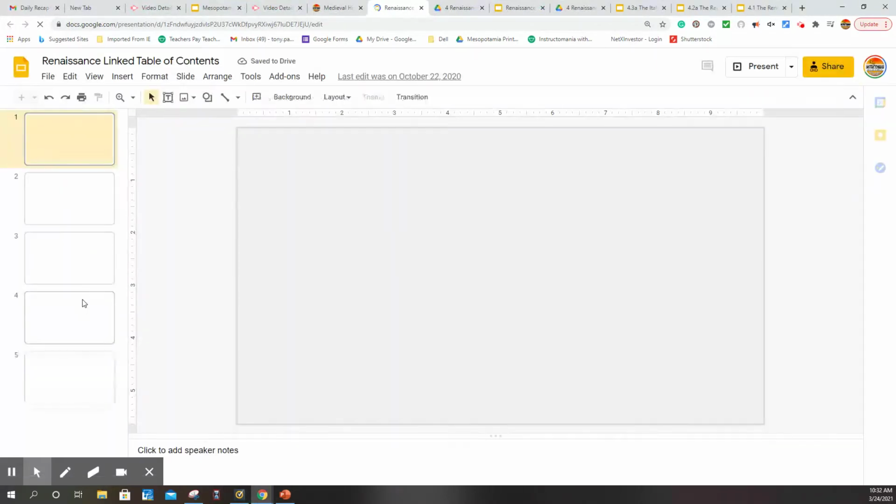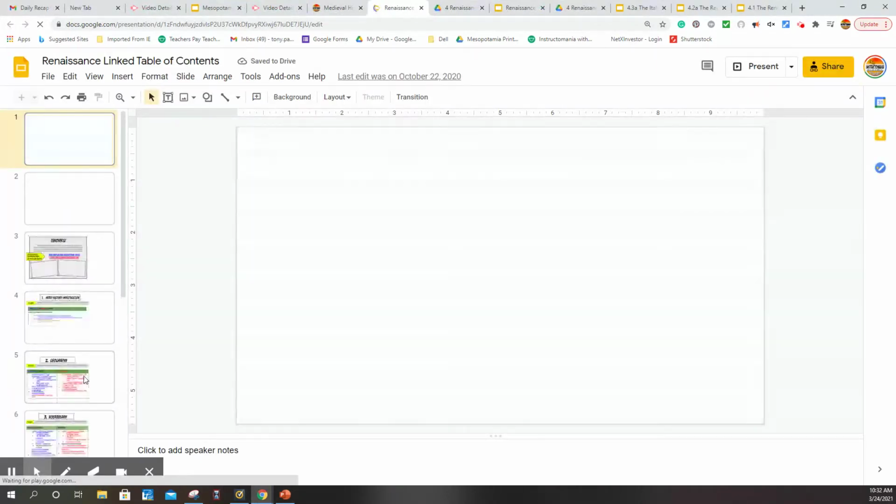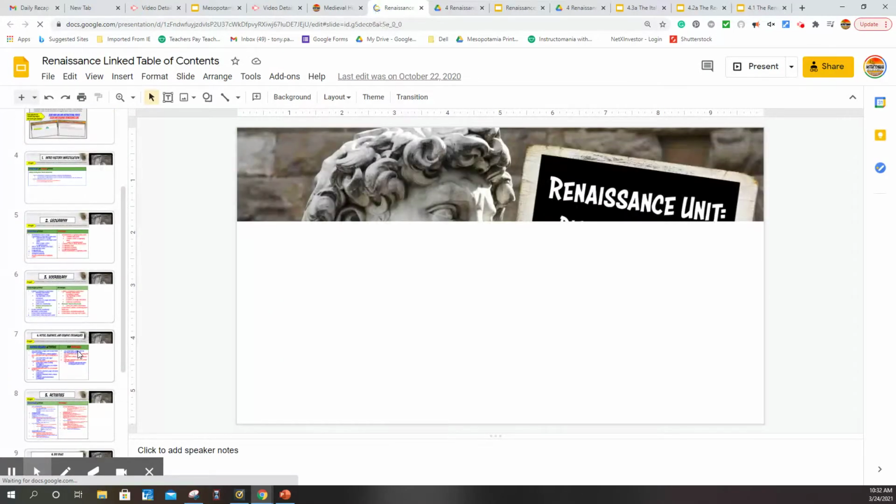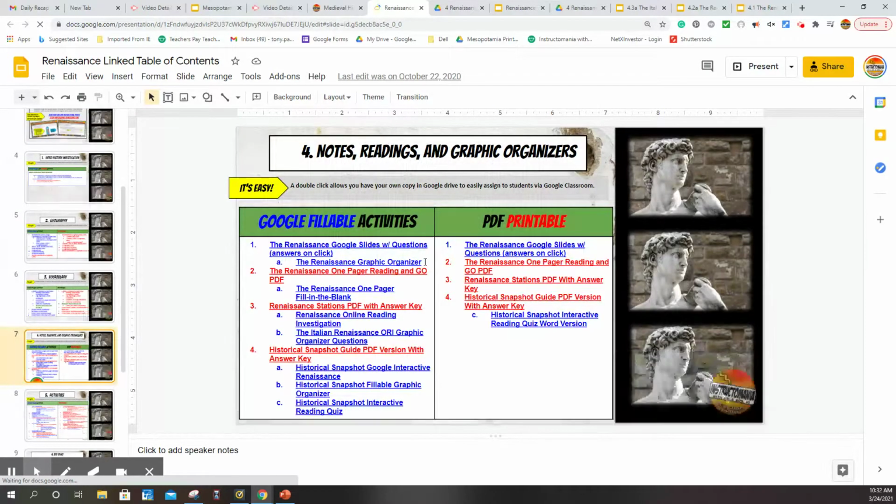And there are going to be 3 options for every single unit that are usually very complementary and cover much the same information. There's a Google Slides for direct instruction that comes with the graphic organizer for students to fill in while you're instructing. It's also provided in paper if you'd like to have the answers on paper and then also have them fill it out, which is a closed notes version.